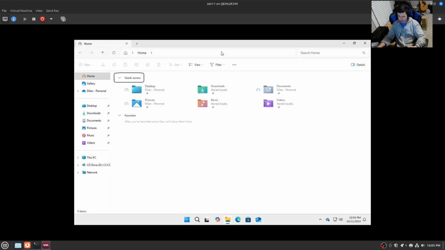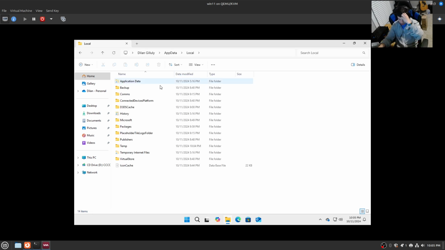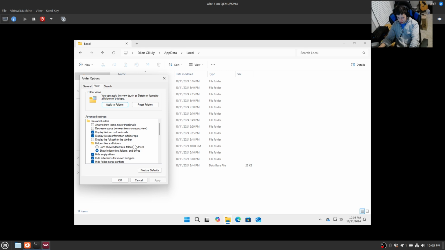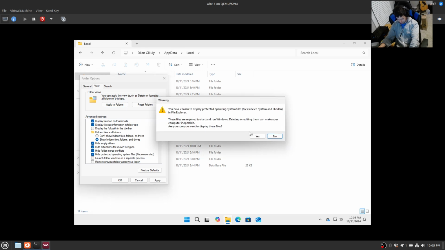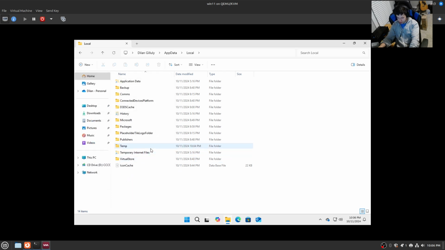So I'll use the shortcut %localappdata%. It's not showing up in here, and as you can see in my folder browser options, I am showing hidden files. I also have hide protected operating system files off, so it should show that.